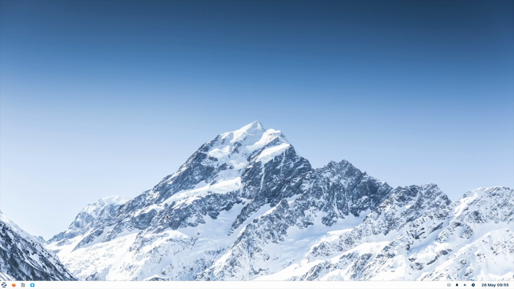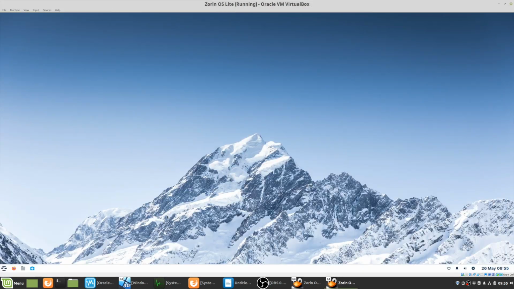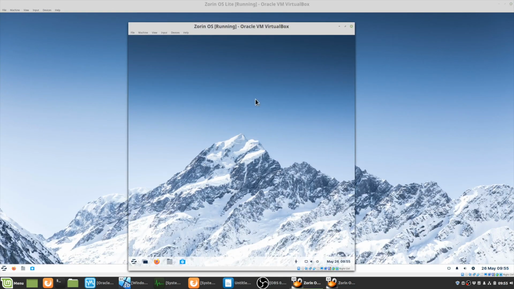Now Zorin OS versus Linux Mint. That's another thing that I wanted to take a look at. I'm almost done right here, but I just wanted to talk about one more thing. Zorin OS and Linux Mint both kind of have the focus on people coming from Windows. Zorin OS also focuses on other operating systems such as macOS and other Linux distros, but the UI is kind of a similar layout to those.